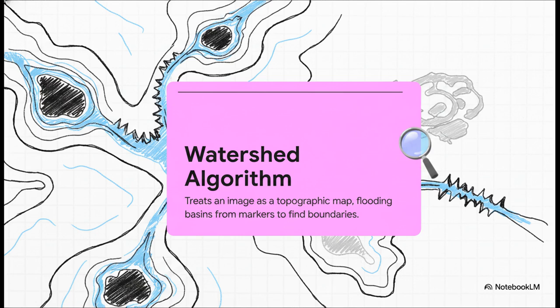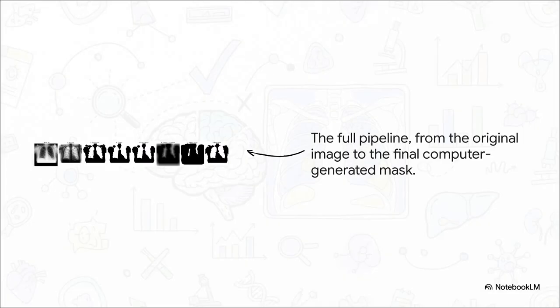Pretty smart, huh? This shot here shows you the whole shebang, from start to finish. You can see the original image on the far left, and as we move to the right, you see it get processed, refined, and cleaned up step by step. Each panel is one more move toward the final goal, until there it is on the far right. That's the AI's final answer, its attempt at creating the lung mask.